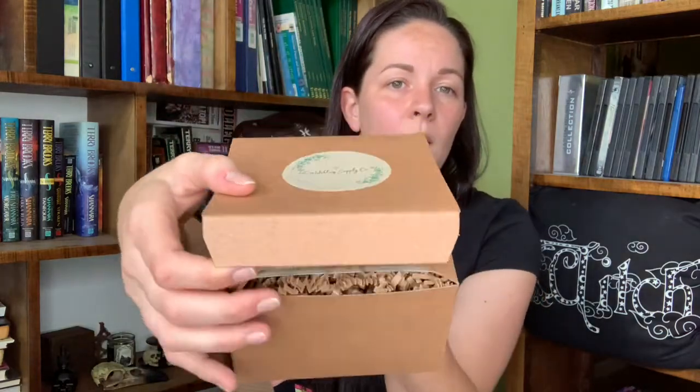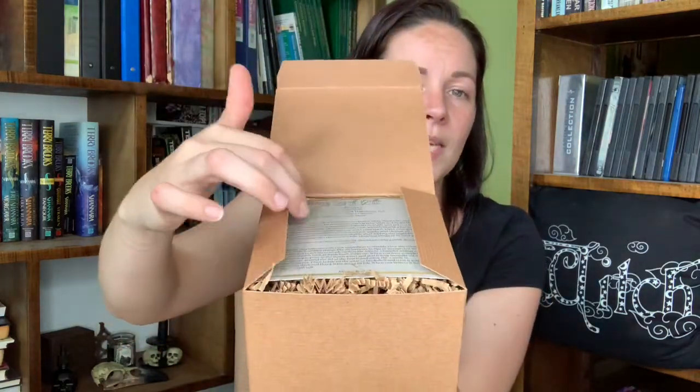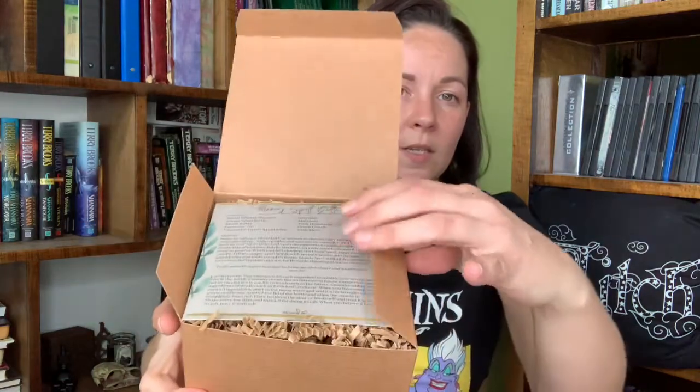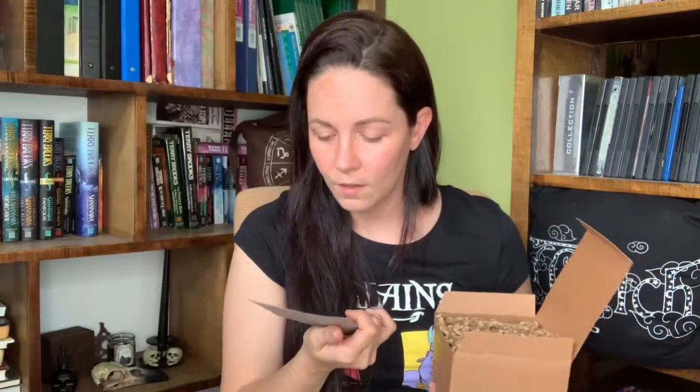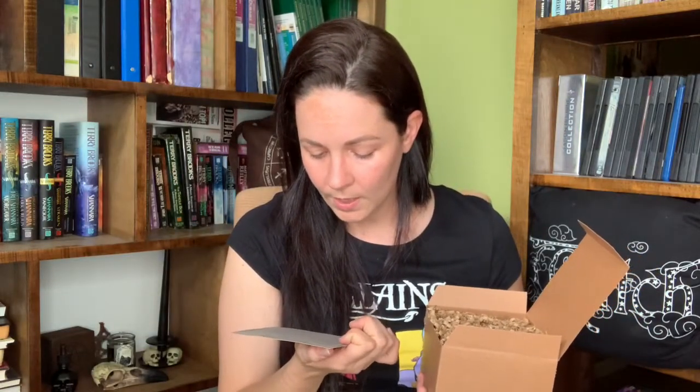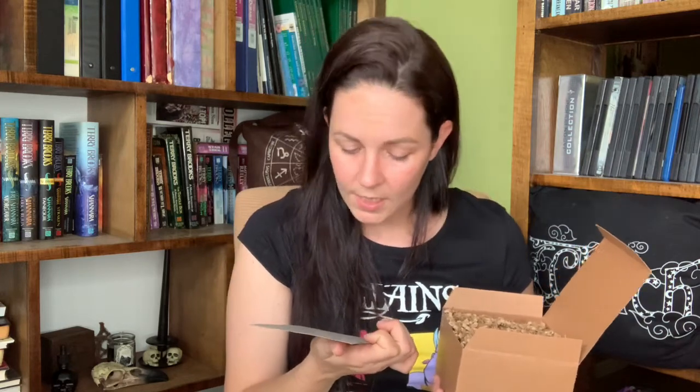Let's get this open. We have a nice piece of twine which I will keep. Let's go ahead and open this box and see what we got. We have Ziggy's — I love the little paper Ziggy's! So this is the box. I'm taking out the insert — it feels like cardboard paper but it feels recycled. It's a money spell bottle card that gives me a method and a chant. This is basically an entire spell kit.